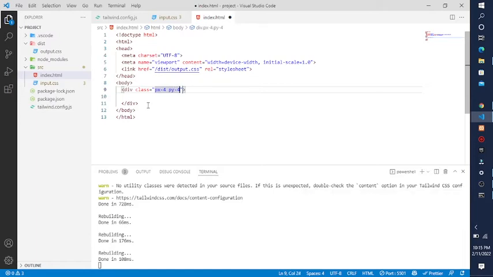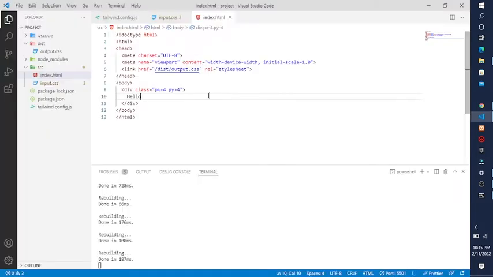So the px is padding horizontal and py is padding vertical. Horizontal is like this and vertical like this. So px is horizontal while py is vertical. So it's saying I want to apply four padding to it. Meaning if I go ahead and write hello here, this is what's gonna happen, because we have the padding, and we have the padding at the top also.